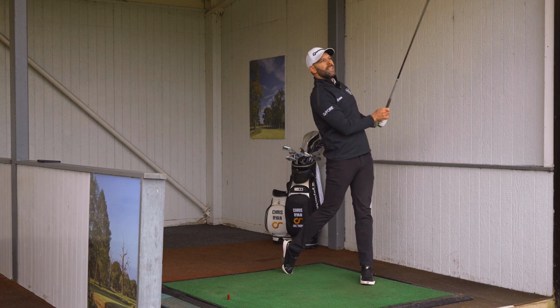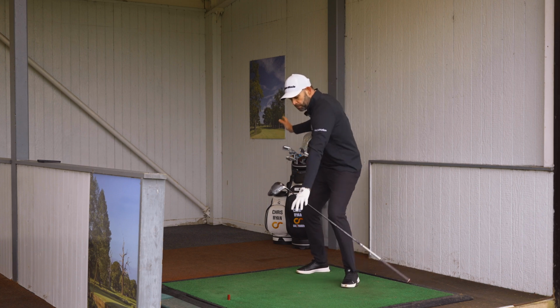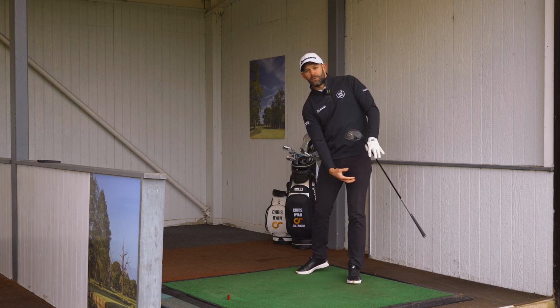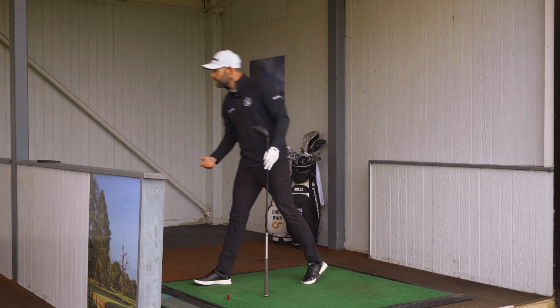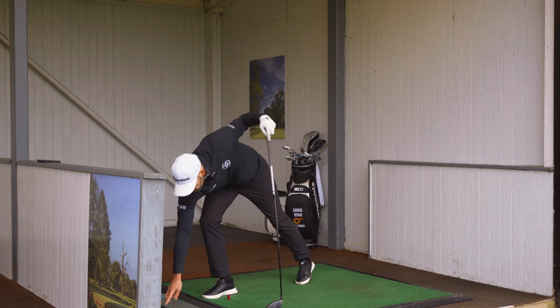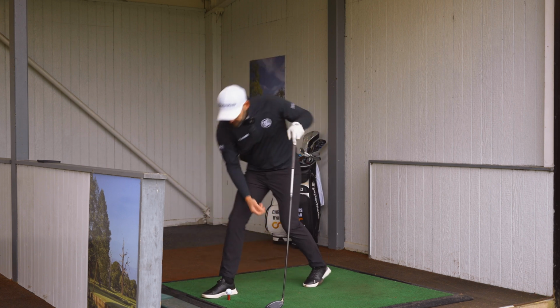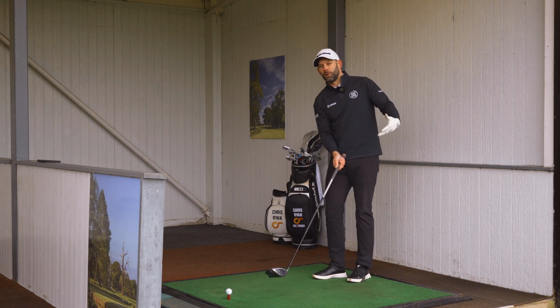And what you might see, there's actually a little bit of movement in that lead foot as I go through the golf ball. Because I'm pushing away from the ground, there's less weight on that foot, it's more likely to kind of move. So do we see a jump up in club speed? Not too bad, 108. So the final thing to give you a little bit more distance is actually just to get you to hit up on the golf ball a little bit more.